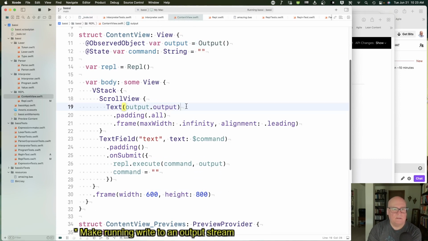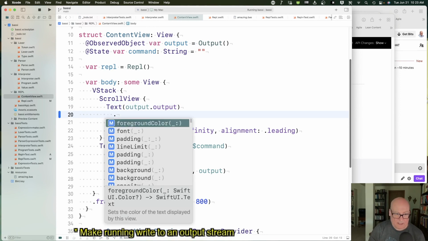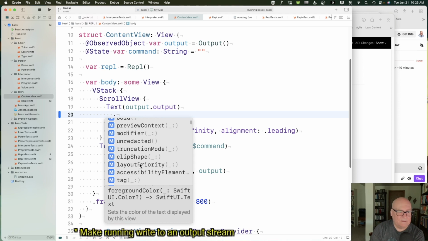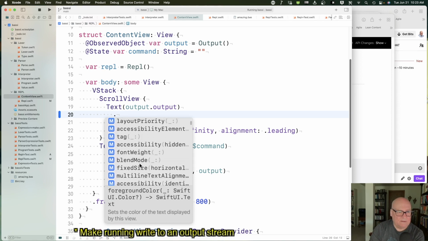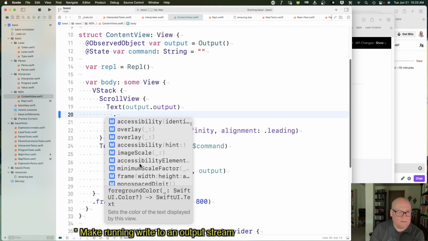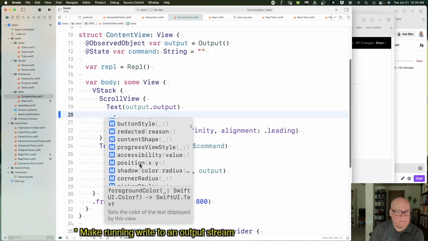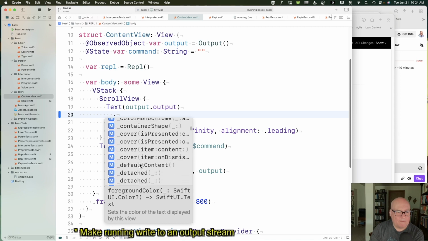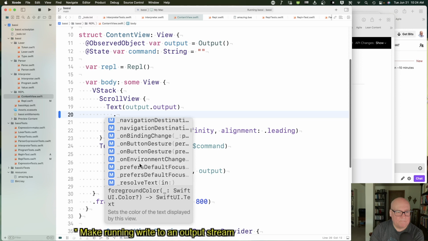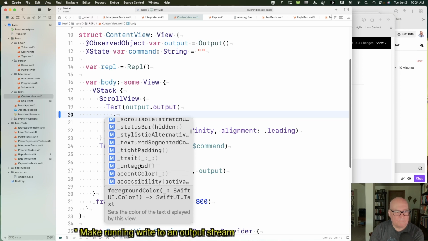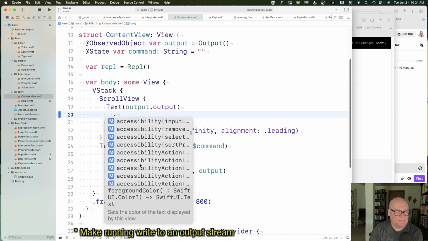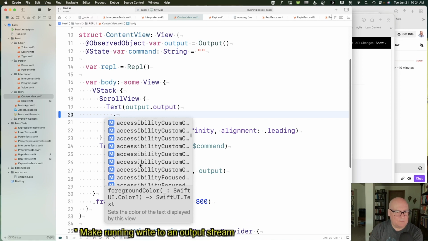Text dot scrollable. Like I said, it's a big class.